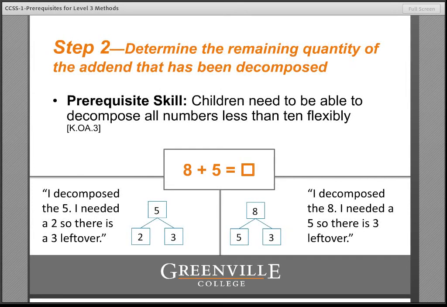Once I make a 10 in step 1, I have to decide what other number resulted from that decomposition. So that means I have to have experience with decomposing numbers up to 10. And this is also a kindergarten standard, although again, realistically, children will need to continue to work on that skill in first grade to be able to do those decompositions more fluently.